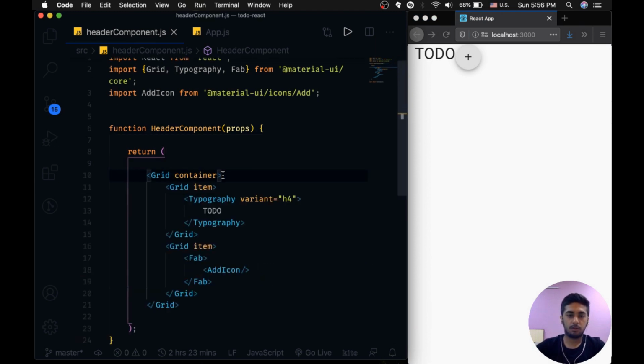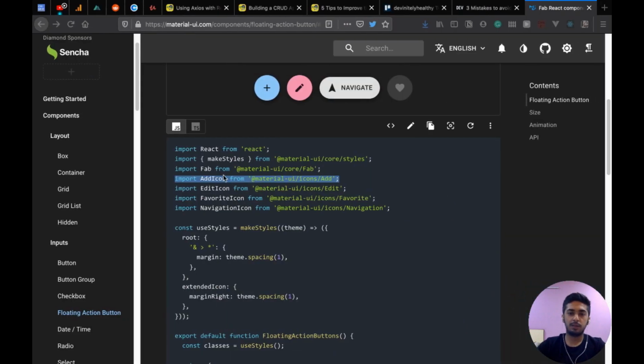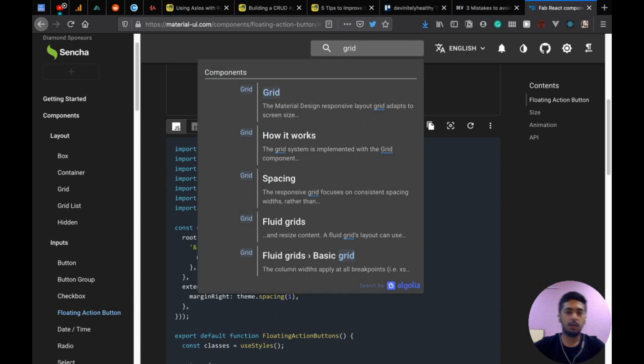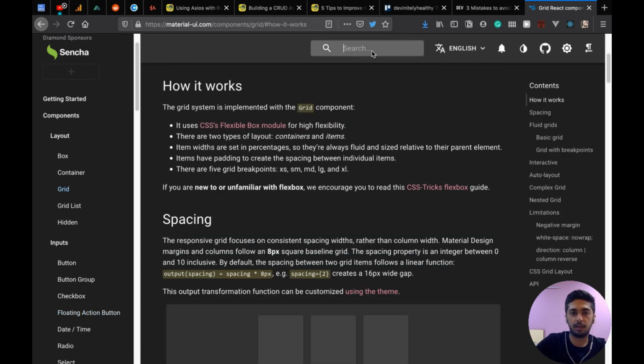So what we can say is we give the Grid a justify prop, which is basically how you would say justify between in CSS for a flex item, and the Grid uses CSS flexbox. So yeah, we need to see the Grid API and see what options we can give it.